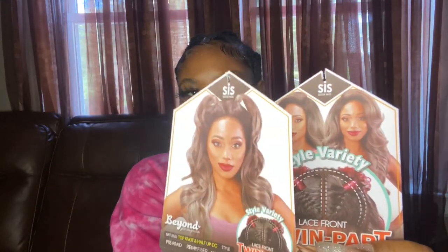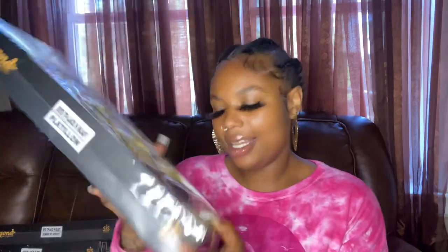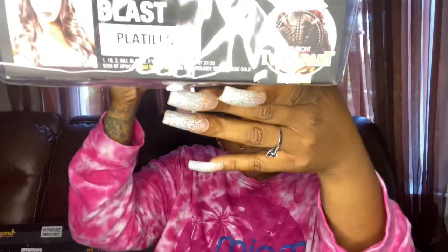Let me show you what other colors I got. I got her in the all platinum blonde color — it just says blonde. I also got her in the color Sombre RT Apricot, which is this pretty pinkish, faded pink-blonde color, really really pretty. Then I got Blast in what I think is platinum yellow. And last but not least in the Blast style, I got her in the ash nut color — a gray color — and I'm really excited to try that one.